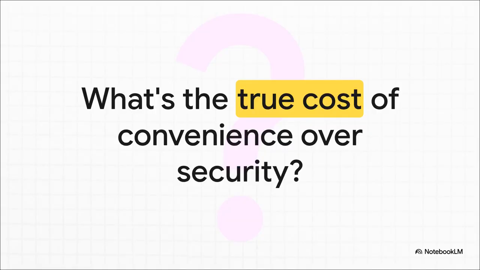And this really leaves us with one final thought. We all manage multiple digital identities these days, for work, for our personal lives, for everything. And as we've just seen, there's always a trade-off, isn't there? A trade-off between making things easy and making them secure. So the big question I want to leave you with is this. In a world of multiple digital identities, what's the true cost of convenience?